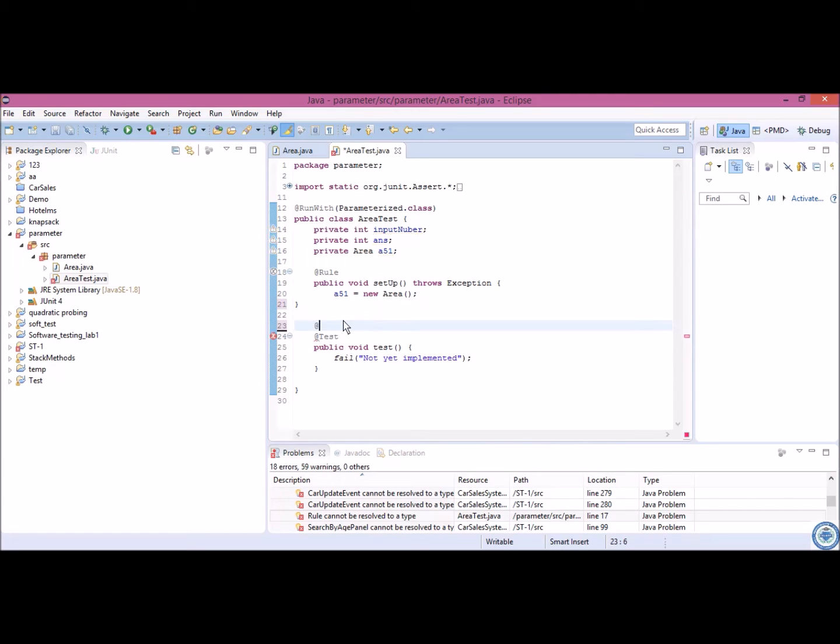We need to write a method which will have our test cases. To identify that method, we need to write an annotation named Parameterized.Parameters. After this annotation is going to identify our method.